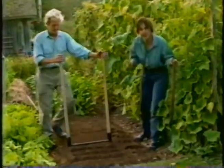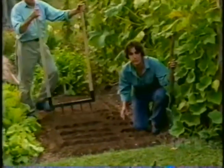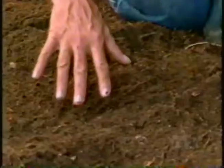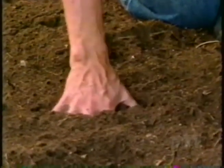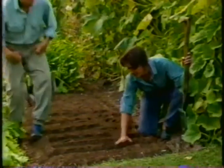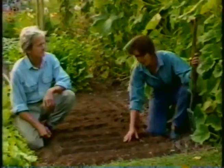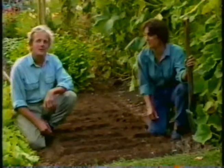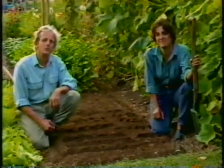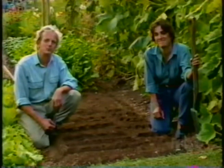When you're learning from nature, you start to think like a plant. I'll give you an example of what I mean. Pretend that the fingers on your hands are the roots of plants. Stick them into your soil, wiggle it around. Is it easy to do? If it is, the plant is going to like it too, and you have good soil for growing things. And those are the secrets to soil fertility: organic matter, adequate minerals, and plenty of air for your plant's roots.